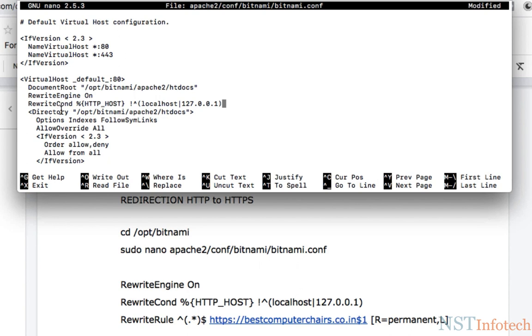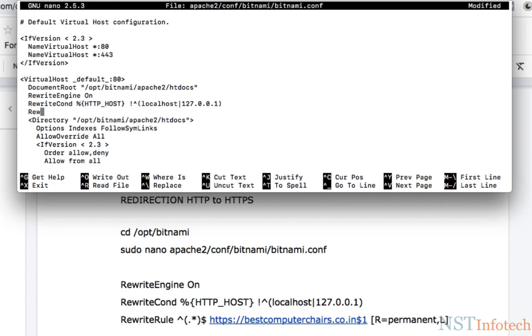This condition means if the URL is not localhost or 127.0.0.1, then the rewrite rules apply, and the rewrite rules would be the following. So I'll hit enter and write the rewrite rules. These are the rewrite rules, so we need to type them here.